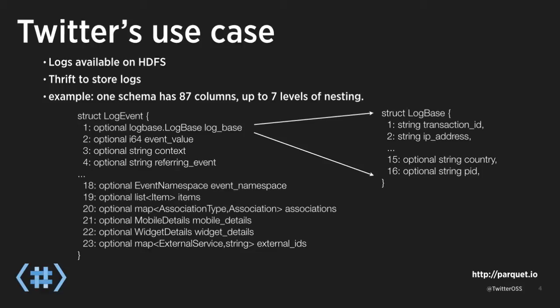And here's an example of one of our data structures. Because those things represent real life things, Thrift is actually nested data structures. You can have primitive types, structs, lists, maps, and sets, and then it can be fairly nested. This one in particular, you can see that you have information like an IP address, a country, a user ID, things describing what happened, and a bunch of other data structures that describe what happened. And this one in particular has 87 columns and up to several levels of nesting. So it's a fairly deeply nested data structure. And that's one of the challenges of storing that data in an efficient way.